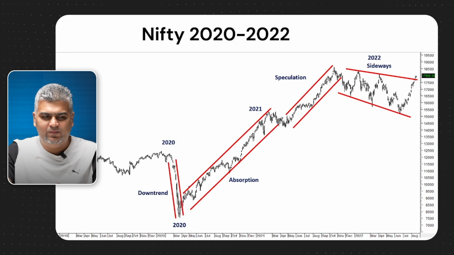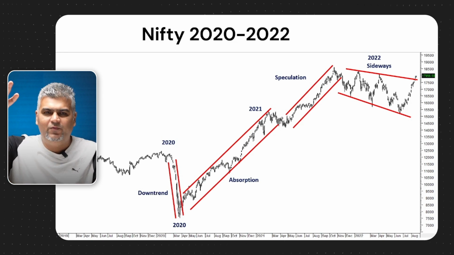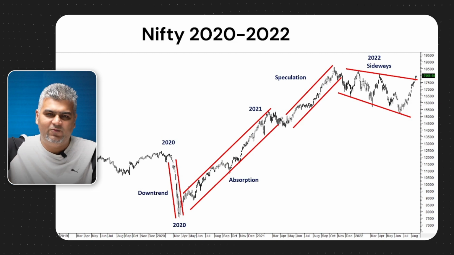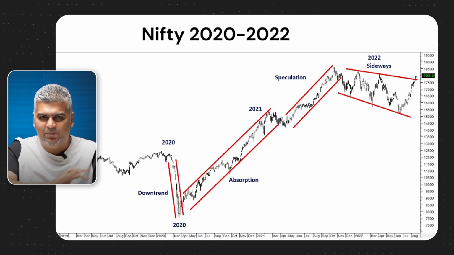And this continues. Then you go into a nice phase in 2021. Now in this phase, we see small caps going crazy. You see a lot of craziness across the world. There is this huge craziness for technology companies. There is Bitcoin, cryptos, etc., which have gone crazy. And then we've gone into a sideways phase. And now we may again be starting a bull market in India, but not a bull market across the world as yet.